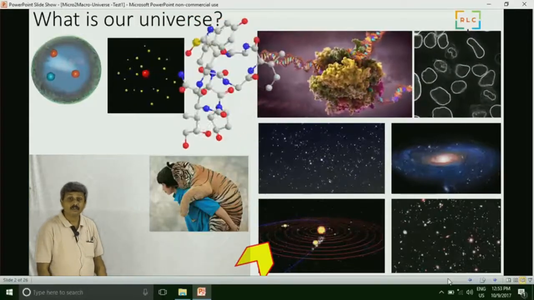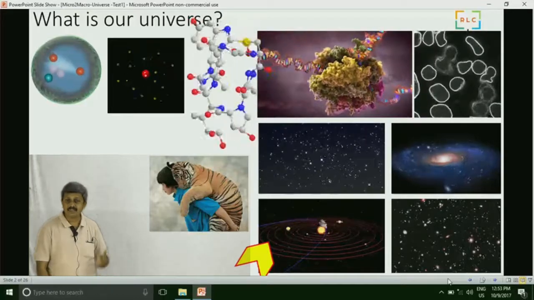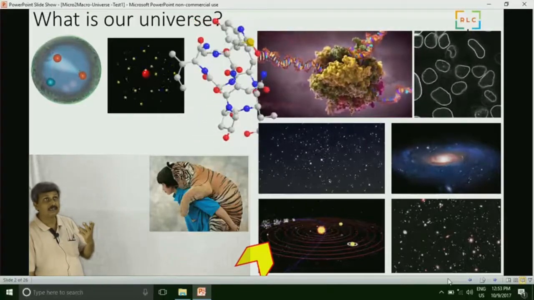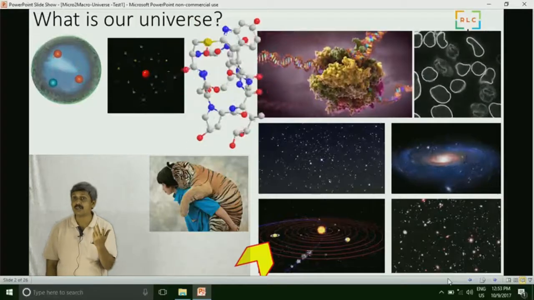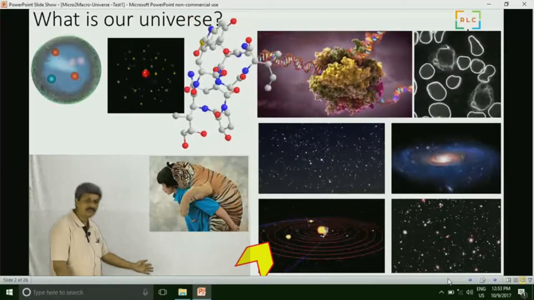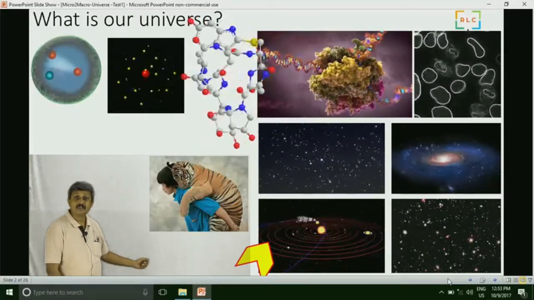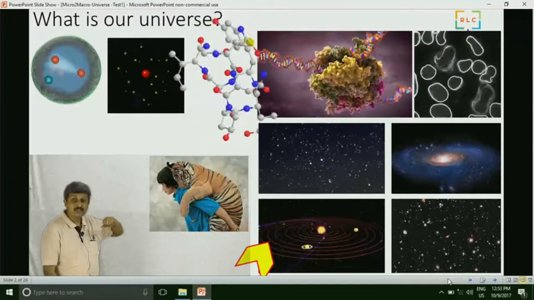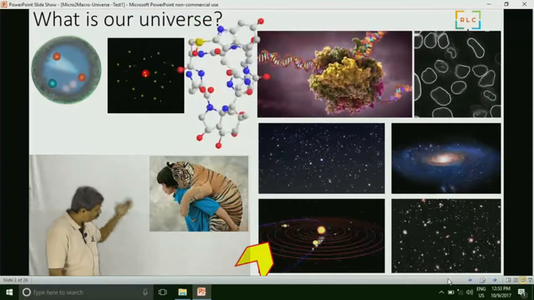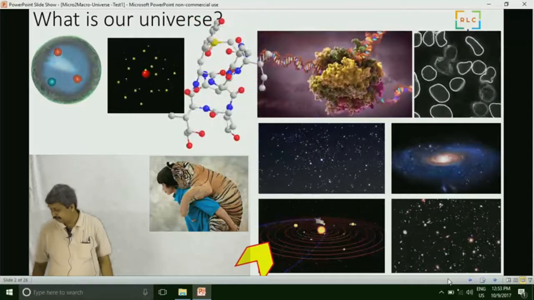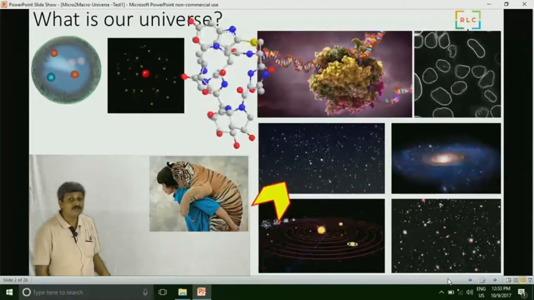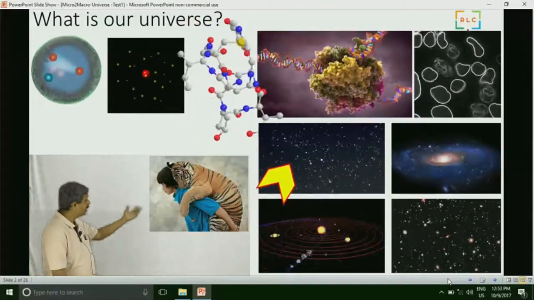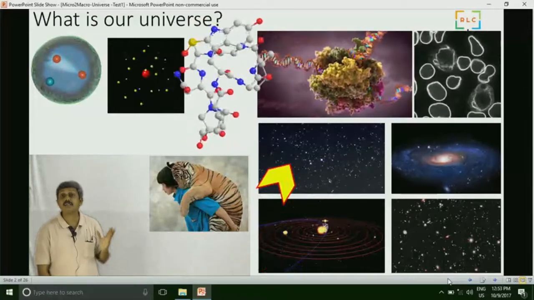And what is sun? Sun is simply a star. It's like many other stars in the sky. In the night, if you see, there are so many stars. Sun is just another star in the sky. And what you see here is actually a lot of stars, like sun. These are all different stars. These stars are no different from sun. So some of them may be slightly bigger, some of them may be smaller, but they are all stars.